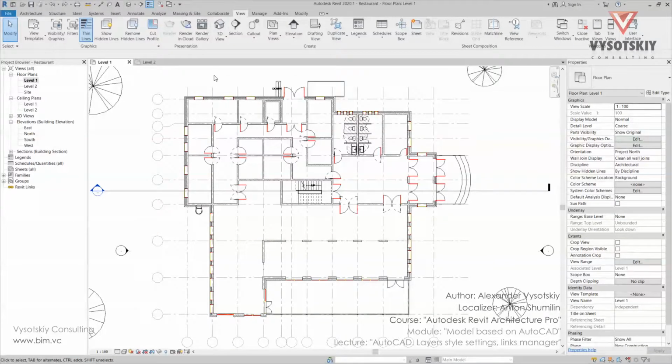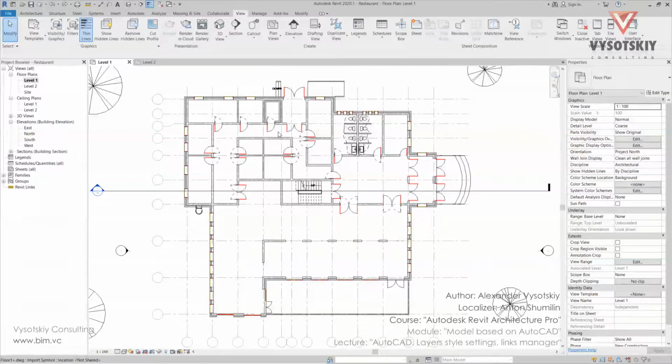Query allows you to figure out on which layer the object is placed and hide it on a view. There is a menu, Visibility and Graphics. Here it is where we can not only open layers again, but also modify them, because sometimes there is a need to hide all layers and make just some layers conspicuous.